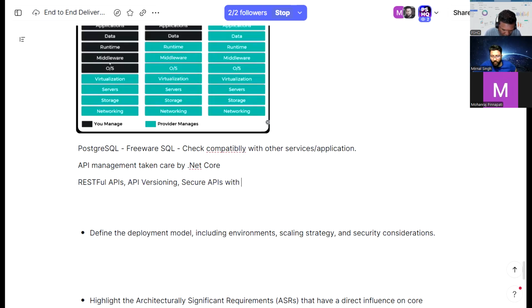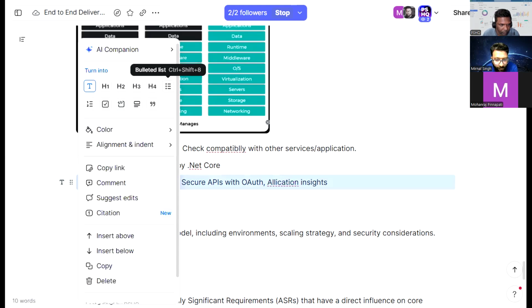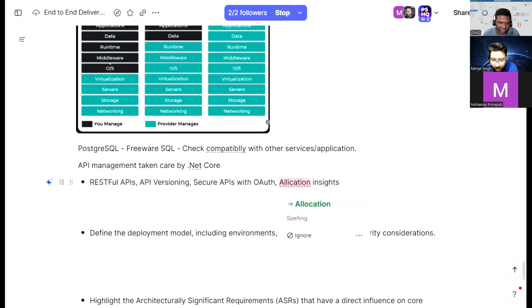Because all the communication, if our application interacts with other external applications or internal applications, or between the application only, will happen through APIs only. I don't know if I'm going too technical. No, this is, I mean, basics.